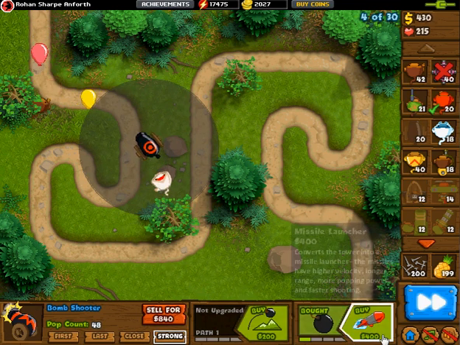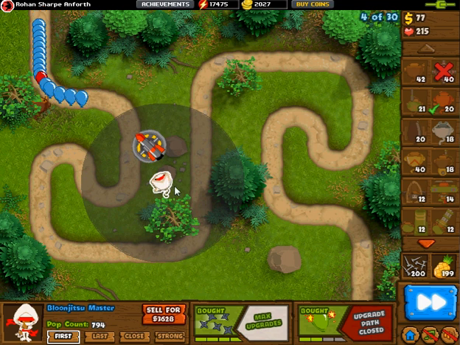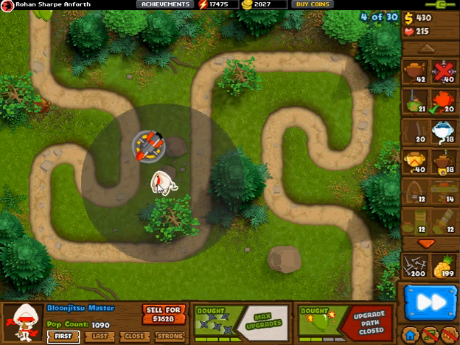So anyway, just my usual strategy here. I've got the ninja here. I probably put him a bit too much to the left, but I like to put him just in the middle, a little bit more to the right, so that he can attack stuff enough here, but then have a second shot at it before it goes away.